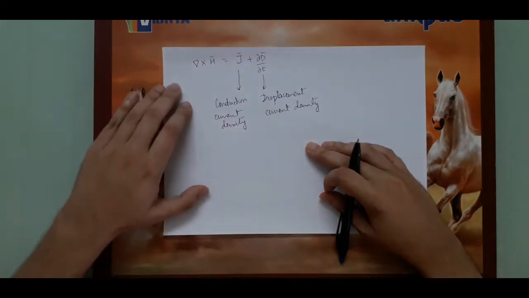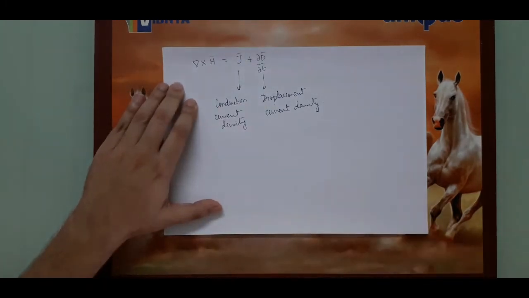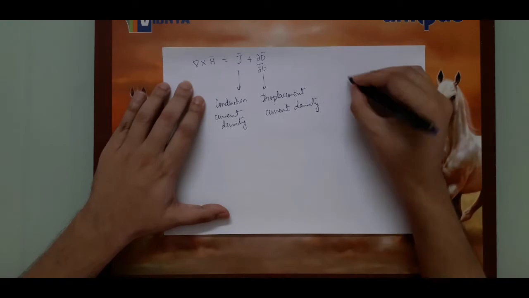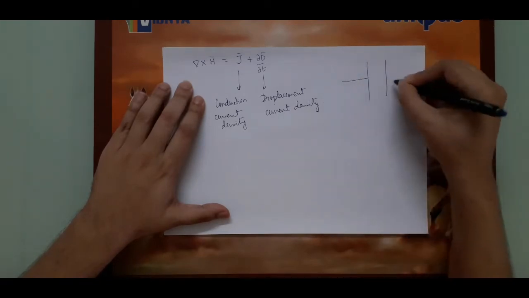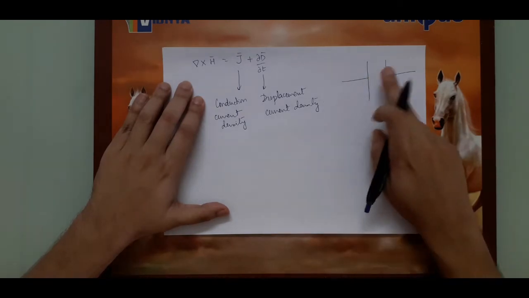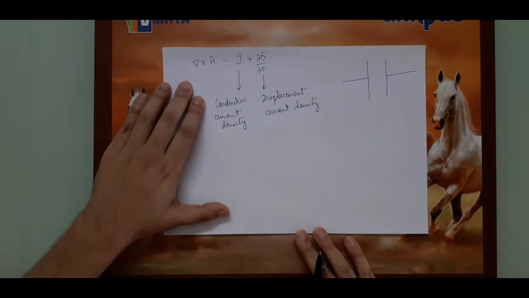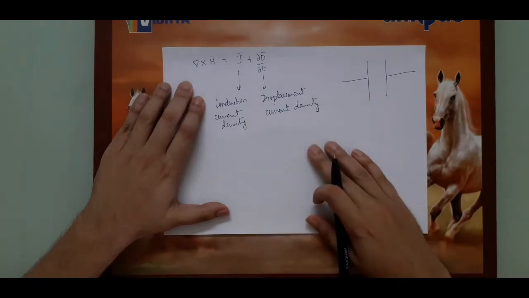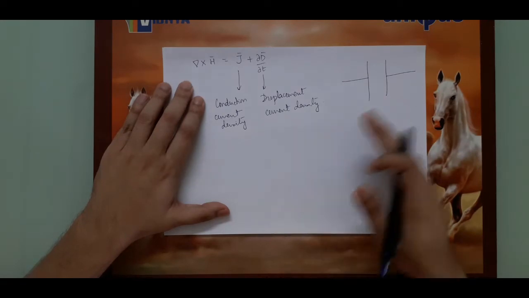This second and more conventional application of the displacement current density is to explain how the current flows in a capacitor. When you have a capacitor, you essentially have two plates which are separated by a dielectric. But yet we say that even though there is no physical connection between these two conductors or these two conductive plates, there is some non-zero current which is able to flow. How is that possible?